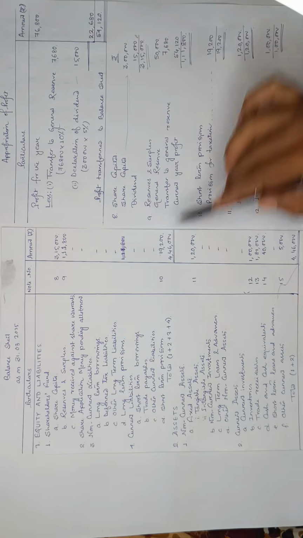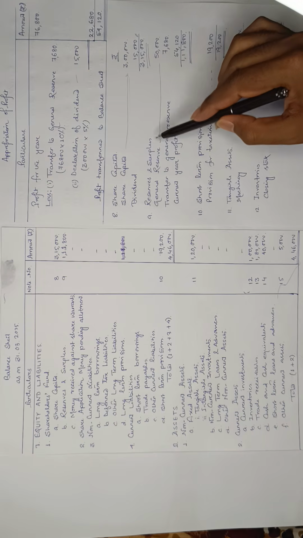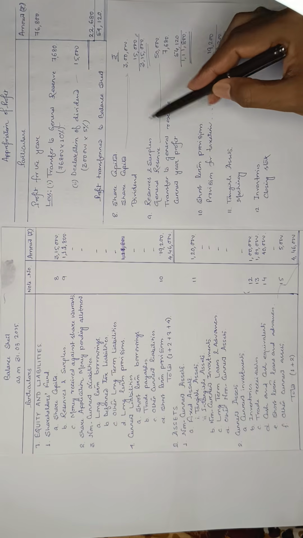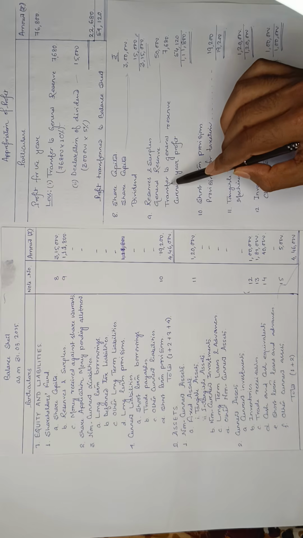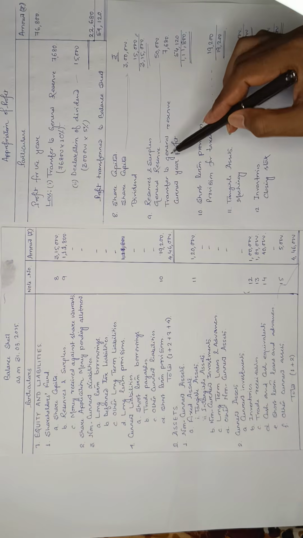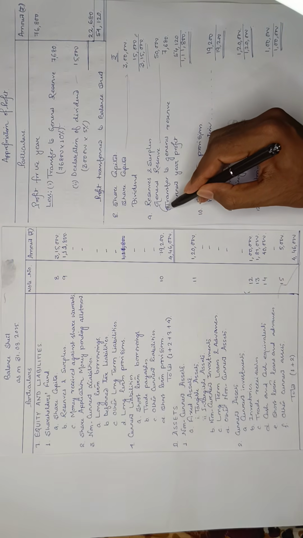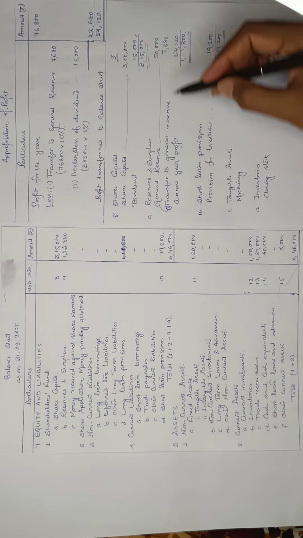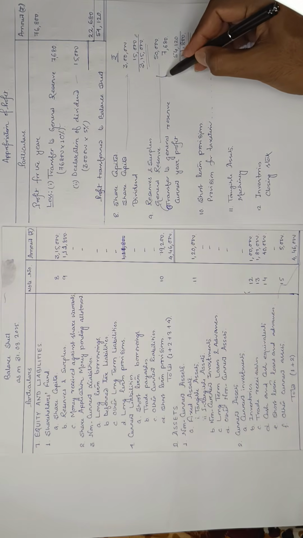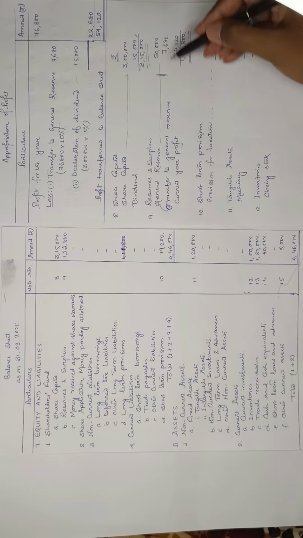Now reserve and surplus. This is the general reserve which is there in the trial balance, meaning the balance of general reserve. In the current year I have transferred 7,680 to general reserve. So you can do one thing: along with this general reserve you can add this transfer amount, put it in the inner column and show the 57,680 in the outer column.